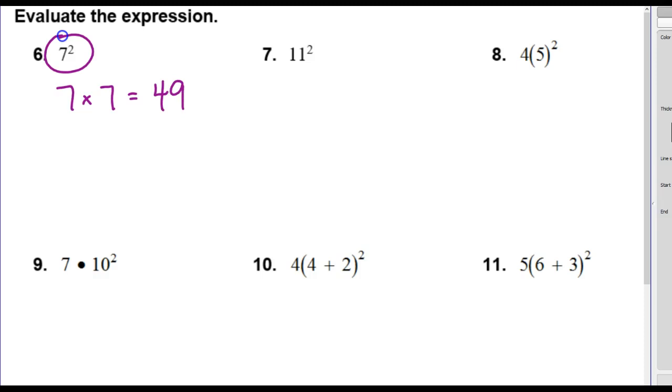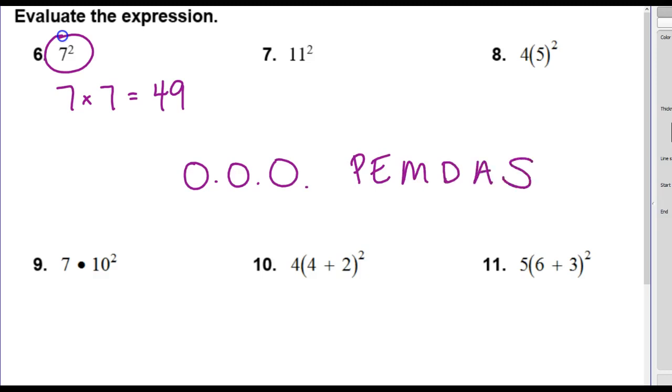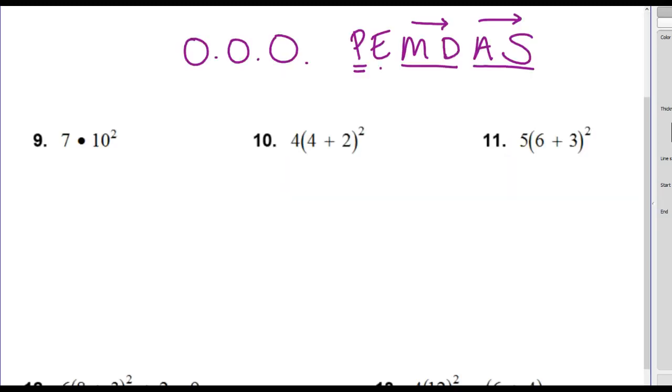Okay? Then we have to kind of remember order of operations a little bit too in some of these. Order of operations. Please excuse my dear Aunt Sally. So we have to do parentheses first, then exponents, then multiplication and division from left to right, adding and subtracting from left to right. So we'll look at one of these harder ones together, and then you can practice with the rest, okay? So if I look at this one, parentheses first, 4 plus 2, well, that gives me 6. Then I'm on to exponents. 6 squared means 6 times 6, which is 36. And then 4 times that, 4 times 36, and I get 144.